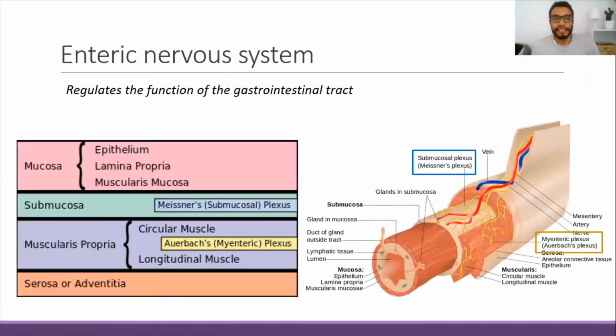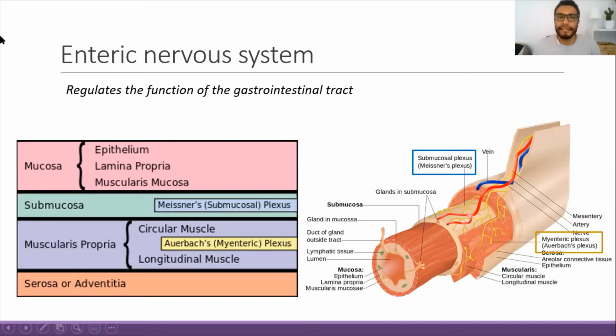The enteric nervous system is quite a complex nervous system. Depending on the bibliography, this can be considered a whole new subject, because it is considered the brain located in the gut. So in our gut, we have a different brain that is somehow specialized, and the functions of this enteric nervous system are considered more independently.